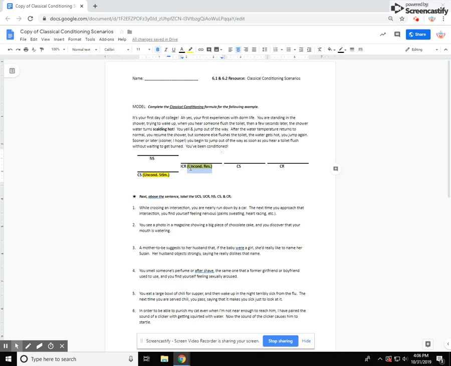Whenever we're doing classical conditioning, we generally want this pairing, especially your unconditioned stimulus, to have something to do with one of the four F's. And by that, I mean fight, flight, food, or fornication. You've just watched a video describing the famous dog experiment done by Pavlov. He used food, which is something that dogs are highly motivated by, to elicit a natural response in dogs, which is salivation, a natural response in any animal.